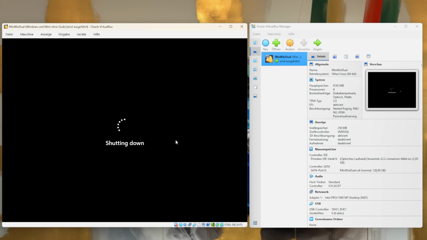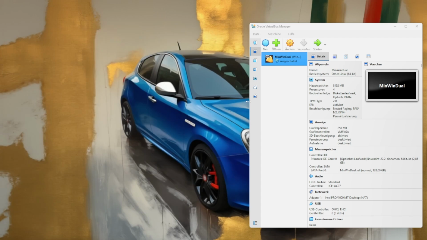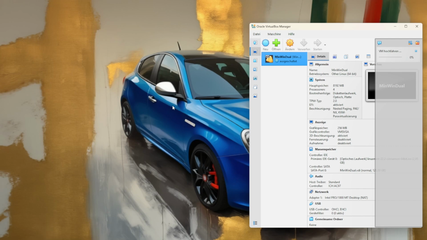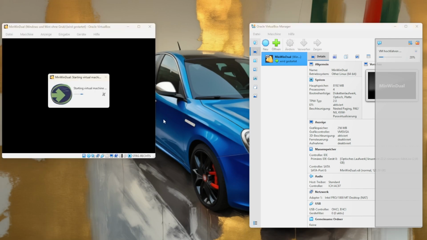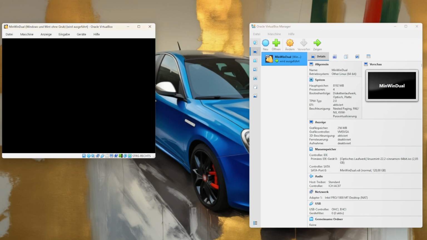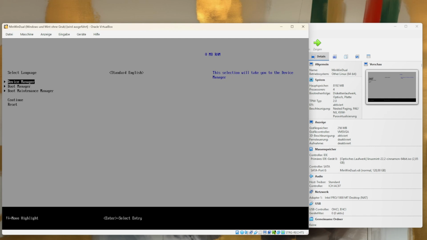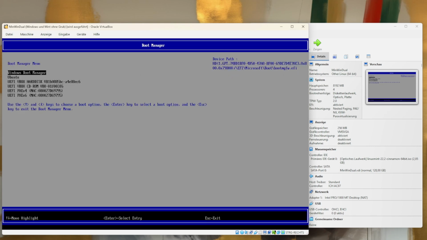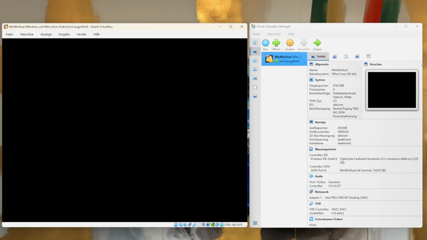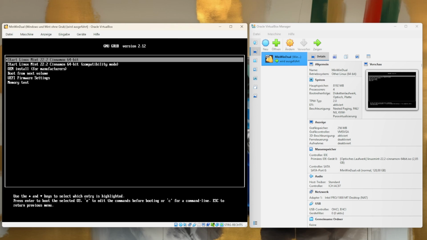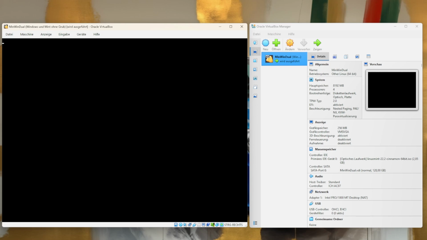This will bring up the VirtualBox BIOS, where we can change the boot order. So the machine is starting up again. I'm switching to the terminal, pressing escape, and from the boot manager I'm now booting from the live ISO and starting Linux Mint.